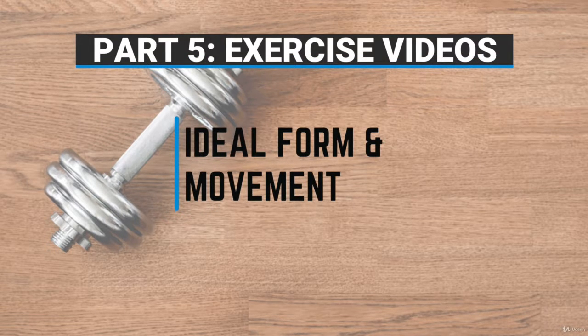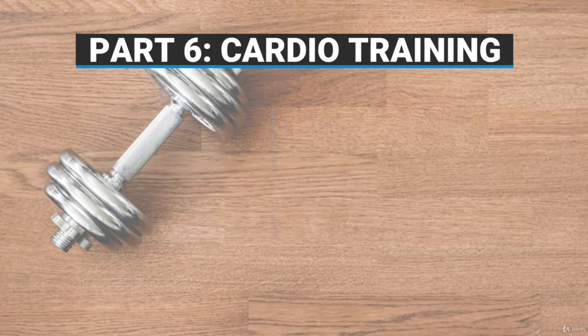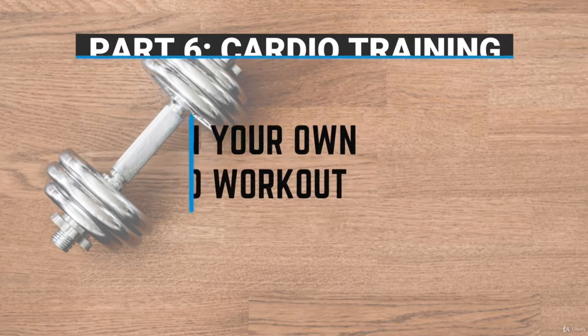This will help you understand the movements and muscles involved. Part 6 is about cardio and endurance training. We will talk about the different types of cardio and what they're good for. Just like in the section on strength training, you will learn how to design the right beginner workout and what you need to keep in mind.